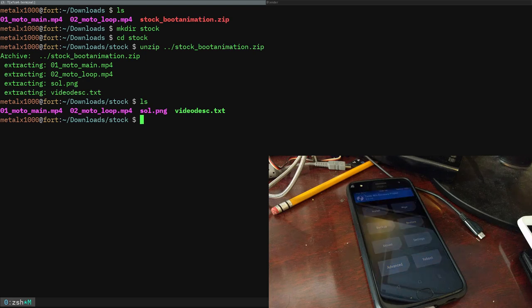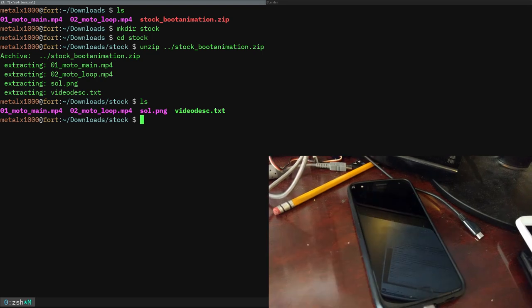On some devices you can do video, but you can also do a series of images, which we'll look at in the next video. I think the videos are a little bit easier for adding sound, with fewer options to put into that text file. The text file, which we'll talk about more in the next video, basically tells it what to loop and when, and what to play and when. If you cat it out, we'll look at it real quick. It just has a 1, a 0, and a 1, most likely. You can get a little more advanced with it, but we're not going to worry about that too much in this video.